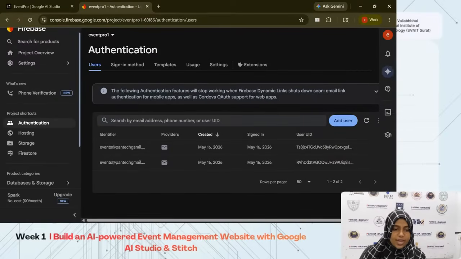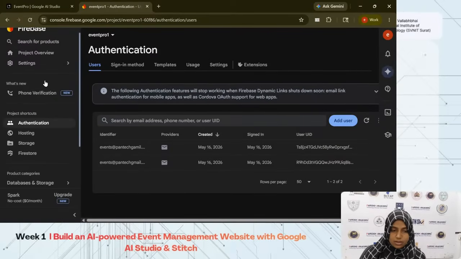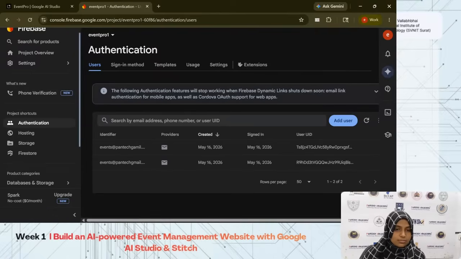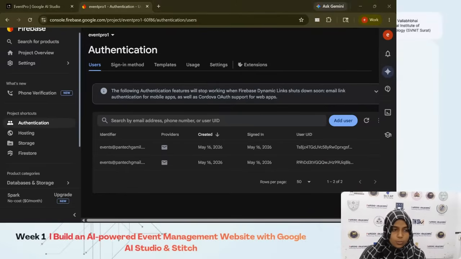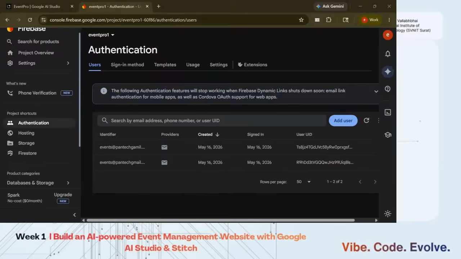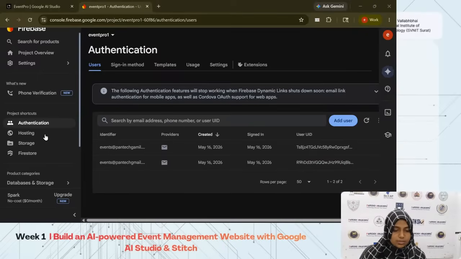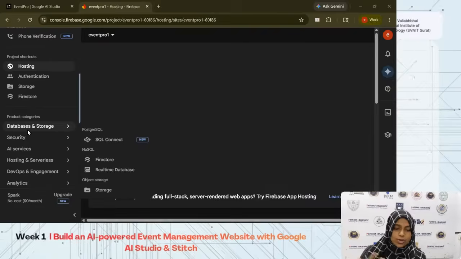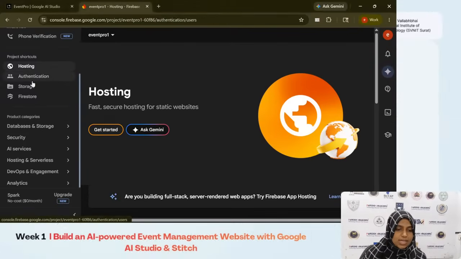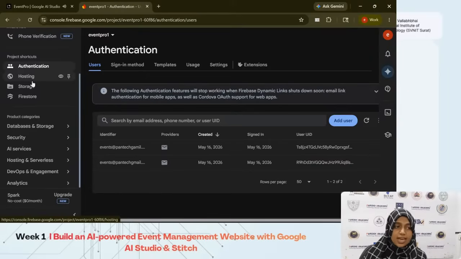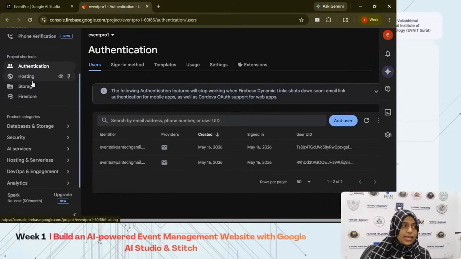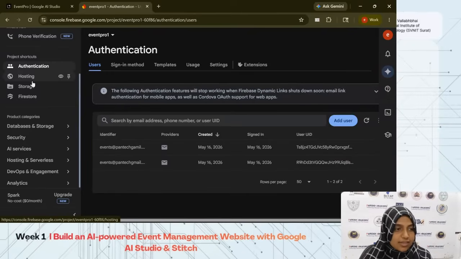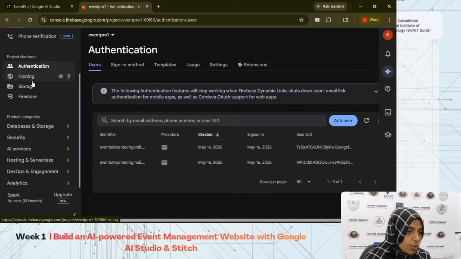Okay. And then we are going to hosting. In hosting it's the same thing. Whatever website you want to host, you can host it there. And then authentication, it's nothing but, I think everything makes it so easy for us. Am I right? I think it is making some interest for you.